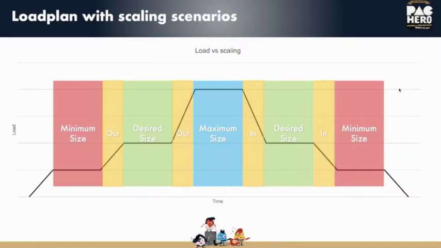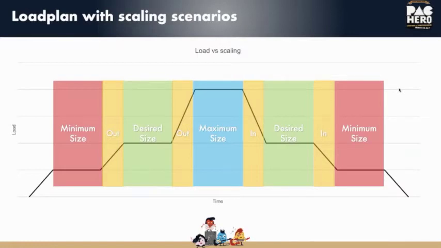So the black line again is the load, for instance, in a new load you set up. You first start by putting a small amount of load on the system, and then you expect that during that load, the infrastructure is at its minimum size. Then you start increasing the load, so it's scaling out to the desired size. Then again, you have a small plateau and you go up in load. Then you expect the system to go to its maximum size. And then you start scaling in or scaling down to your desired size and your minimum size.